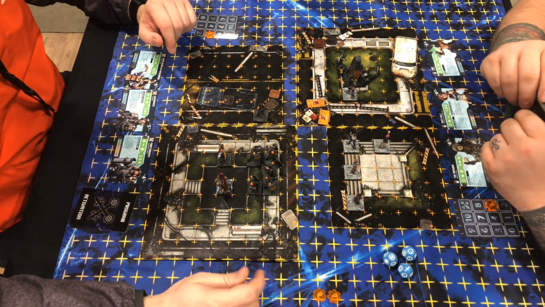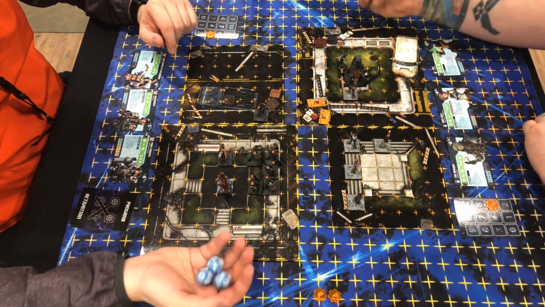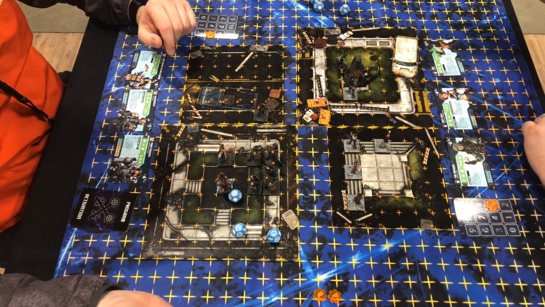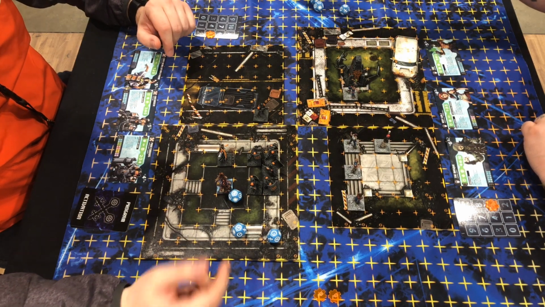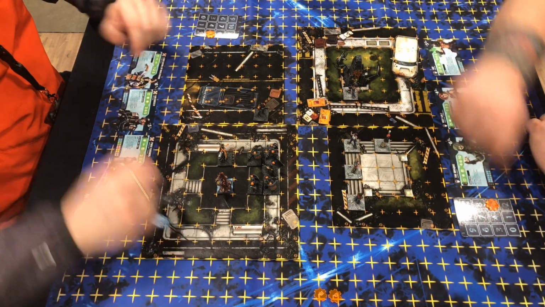Spin. All right. So how do you determine who goes first? We'll roll 3 dice, and we're looking for the most destructive symbols. So you got 2. I've got 2. I did get the most rare symbol, so I'll take the first turn. All right.